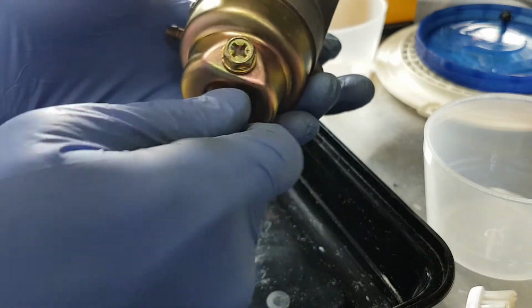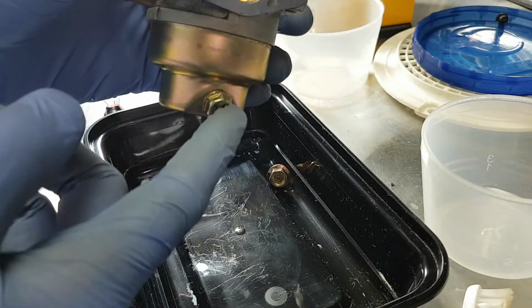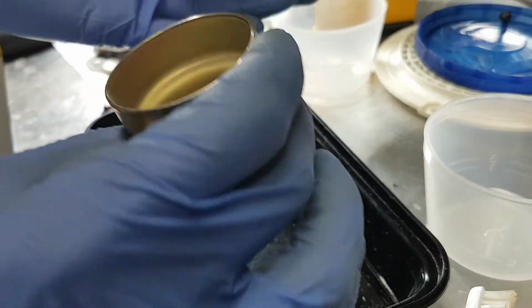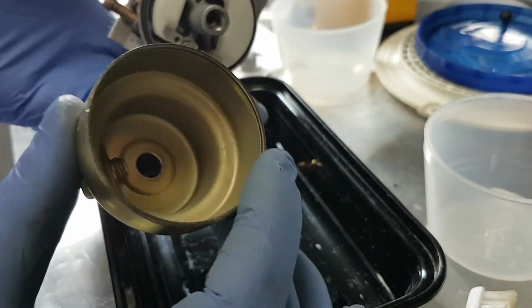Bowl nut's already loose. These styles have a secondary drain nut, which is helpful to get the gas out of the carburetor without having to remove the main bowl nut. And you can see this one is actually very, very clean, surprisingly.